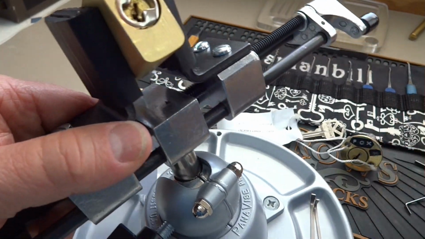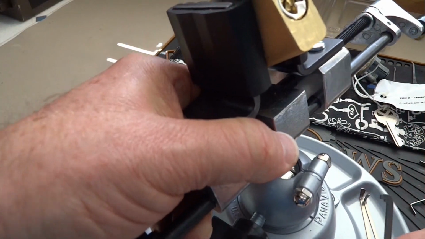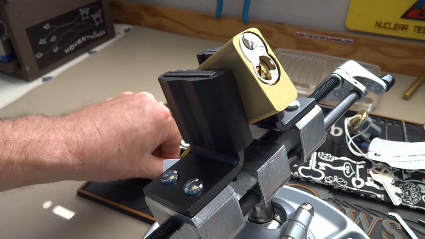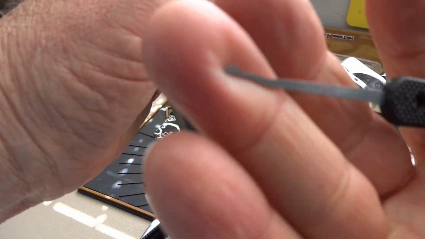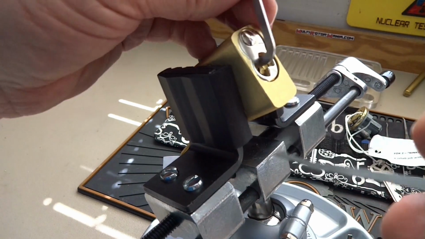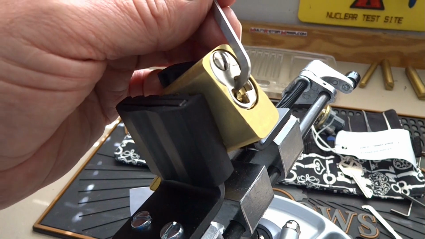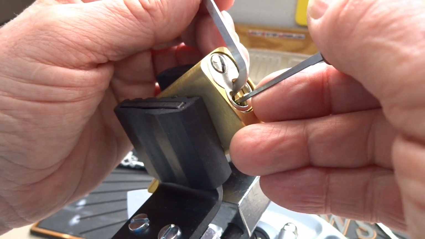Alright, let's see if I can find the right tension tool. Well, we'll just make do with this one. Again, I'm going to use the same pick I did on his quick set a few moments ago. Let's go ahead and try this one with a Reach or a DeForest diamond.